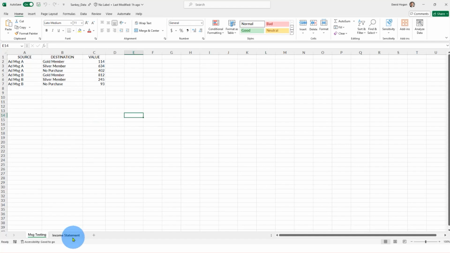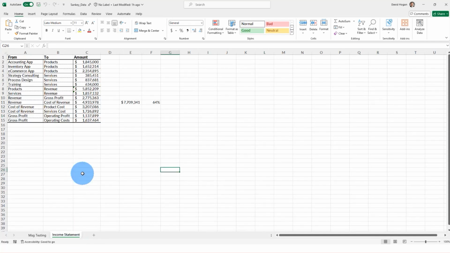But in the case of an income statement, we want to be able to have multiple lines of nodes. And so in this case, at the very left of our chart, we're going to be looking at where the money is coming from. Essentially, we have products that we sell, and we have services that we sell. And so you'll notice that, again, each of those application products or those services show up here in the chart. Then the next thing might happen is we want to be able to add up all of those products and services into a single revenue amount.